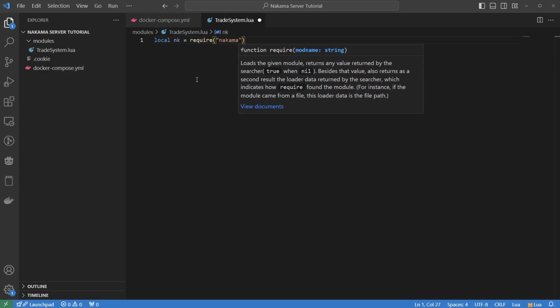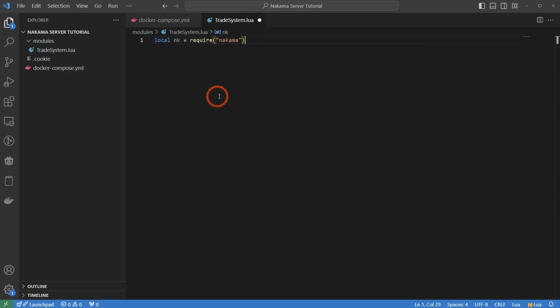Now, unfortunately, we're not going to just fetch that node module and have linting, because it just doesn't work that way. We would need to find the Nakama module, but since everything's built in, we'd have to pull the source code and do a lot of stuff to get it. So we'll just stick with what we have here.